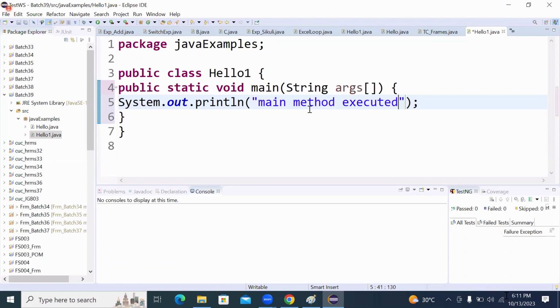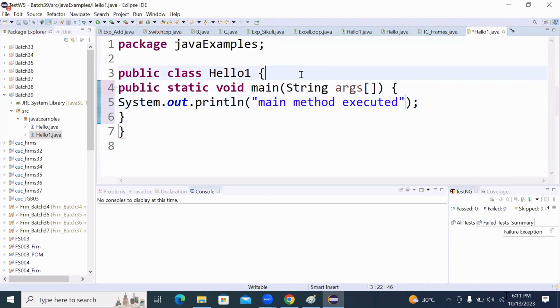In one package, you can create n number of classes. In one class, you can write n number of lines of code.